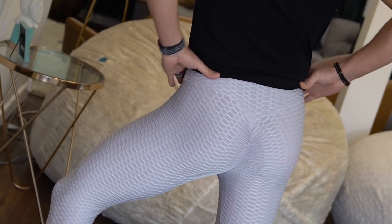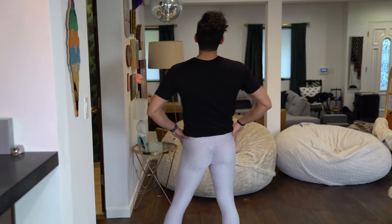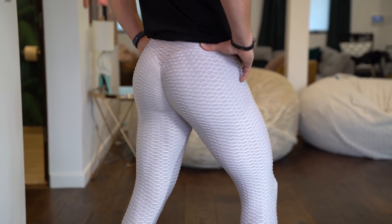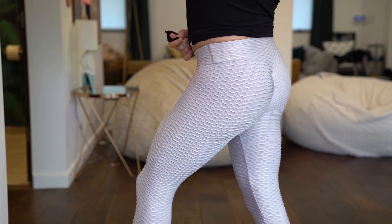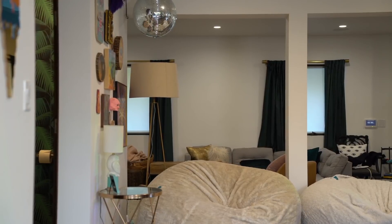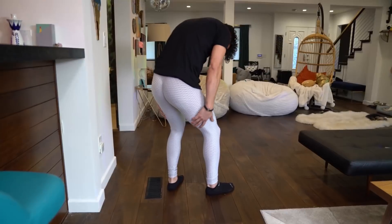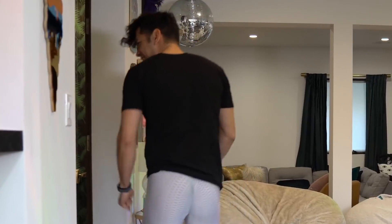Let me get the right angle. Those look good on you, dude — those look better on you than they do me. What the fuck? Damn, that looks big. My legs are insane. Don't wanna see the front, they're very tight. These are crazy. I'm gonna take these off now. You got what you wanted? I got what I wanted.